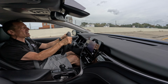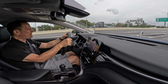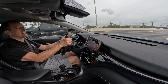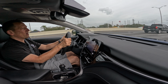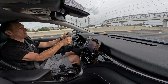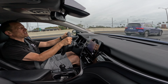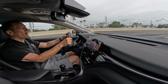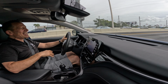But like I said, it actually feels faster than what the numbers, the 0 to 60 in about 7.6 seconds, generate. Where you're really gonna be the winner is as you're passing up the gas stations because of how frugal it is with fuel. And then of course you could also go hybrid with this current generation of the Camry as well. But going down the road, especially with those little bit larger wheels and tires, it grips well, it drives very smoothly, and these seats are very comfy.